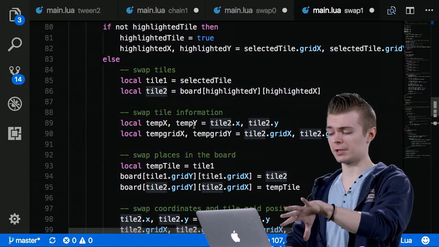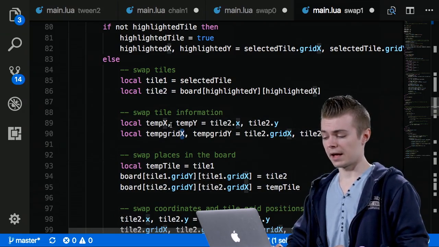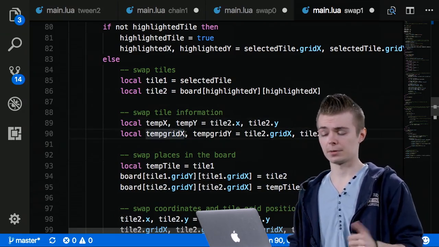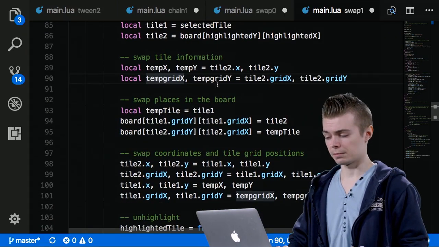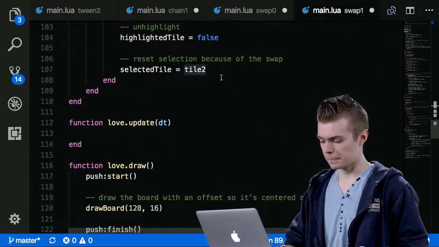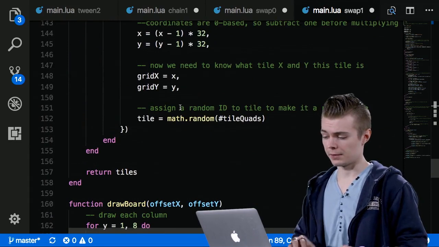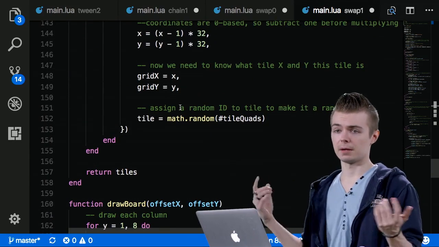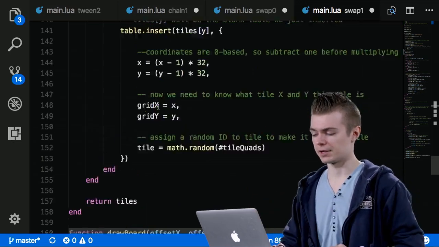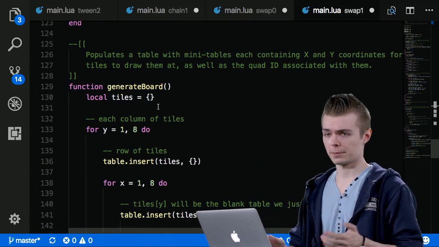And a lot of this can actually be done mathematically. You can have its X and Y mathematically derived from its grid X and grid Y. Just multiply by 32. In this case, I just kept them as separate variables, but you could just do that too. And that has the effect of swapping the variables whenever we move them. That's the fundamental first step in match 3: swapping any two tiles in a given position. So does that make sense altogether?